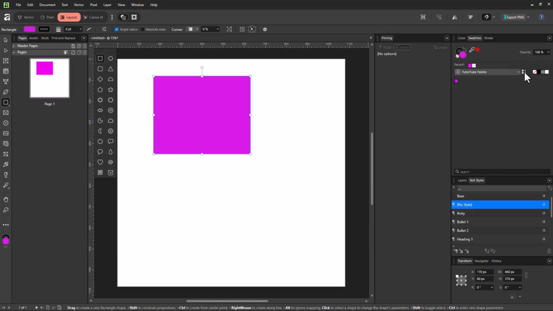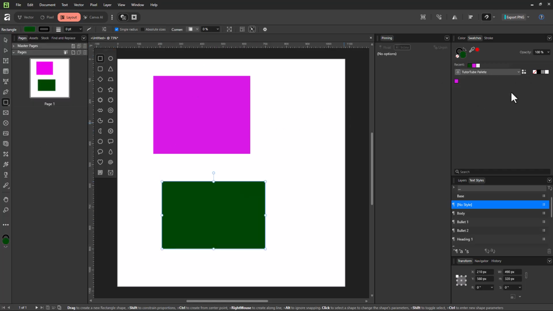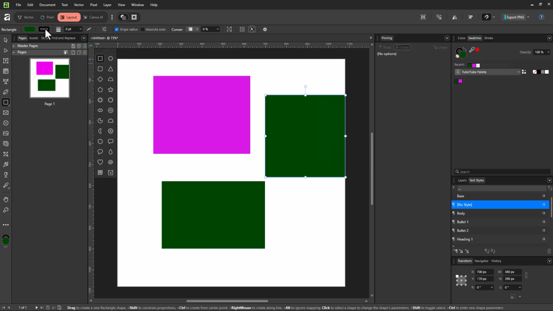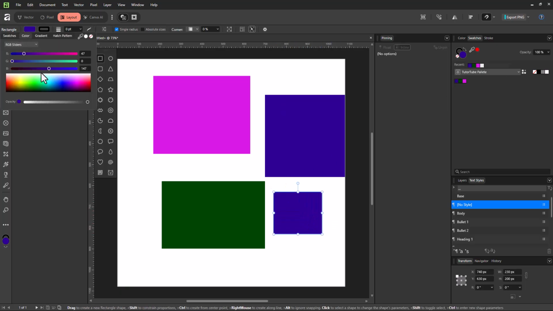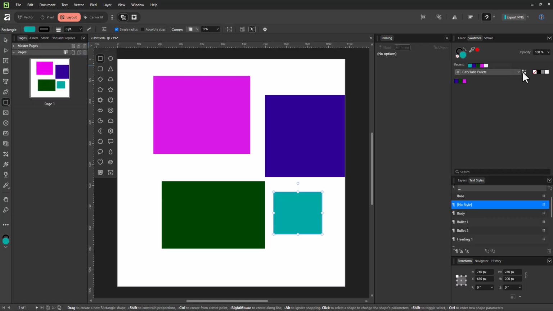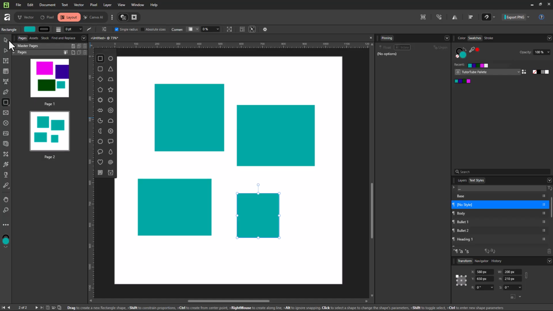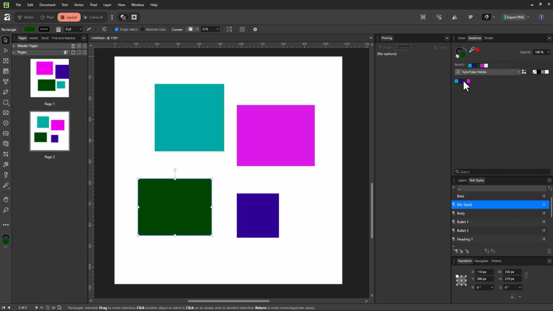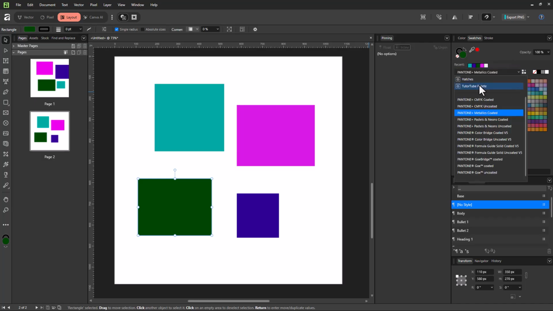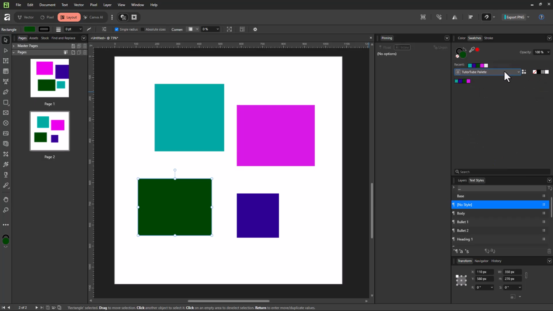Now you can simply click on this and this color has been added in. Let me select this color, add it to the palette by clicking on this button, create another shape, add that to the palette, and then add another color, add that in, and so forth, and you got 4 colors. If I add a page right here and say I have more shapes, you can simply select and click on that particular color, and the palette color is applied. So you can change the color palette or choose from the TutuTube palette itself.